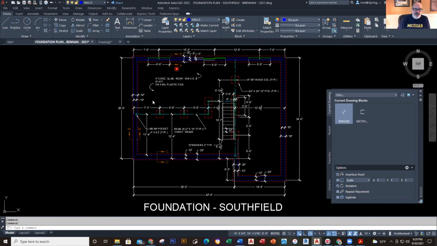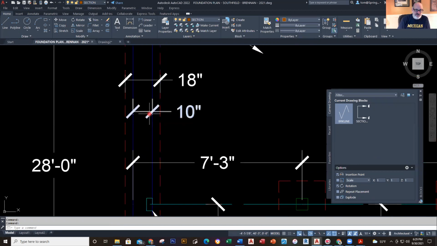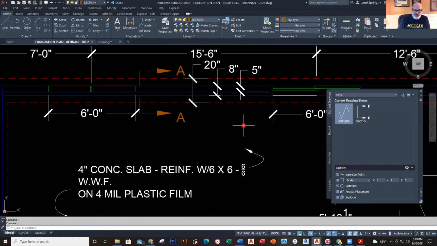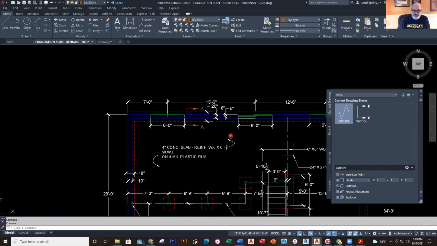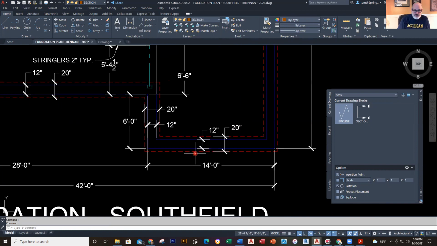Okay, so now that I've got that, let's take a look at what else is happening here. First of all, I do have some different thicknesses here. Like here, I've got a 10-inch wall thickness right here. Okay, so that's 10 inches right here. And on the back, that's actually an 8-inch wall. The blue to blue is 8 inches. And then over here, it's 10 inches again. So 10 inches here. And then up front, it's 12 inches.